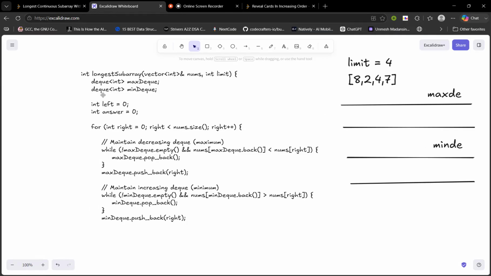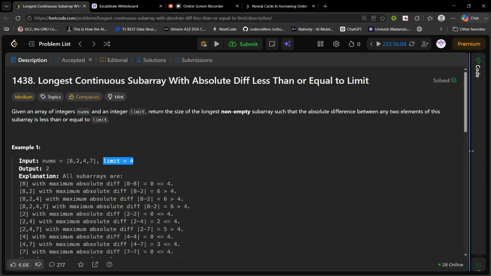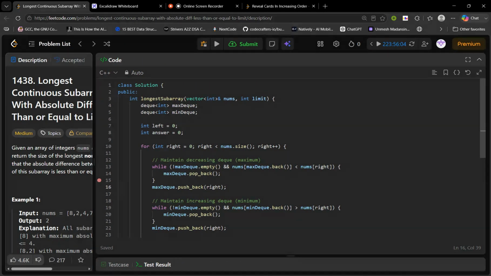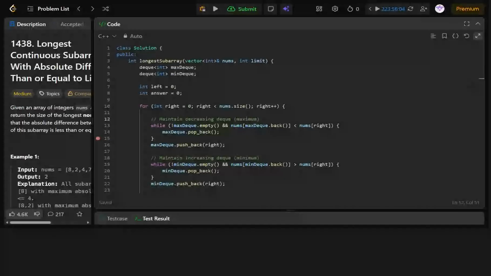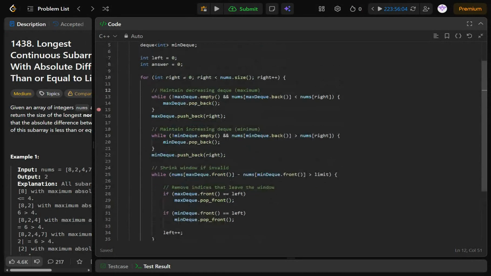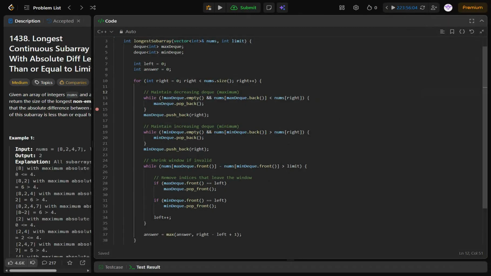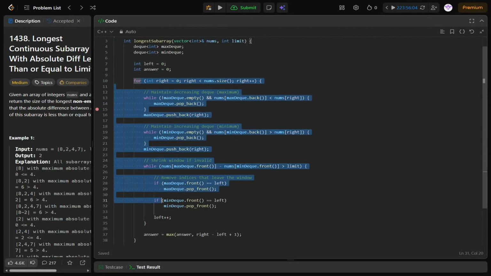So first of all, left is 0, right is 0, answer is also 0. And why is this? So this for loop, let me show you here. Here you can see it clearly. In this question, you will see that this for loop wraps the whole thing. Why? Because the for loop is controlling the right. That is what I just explained.